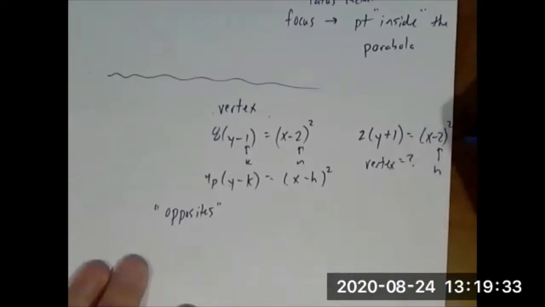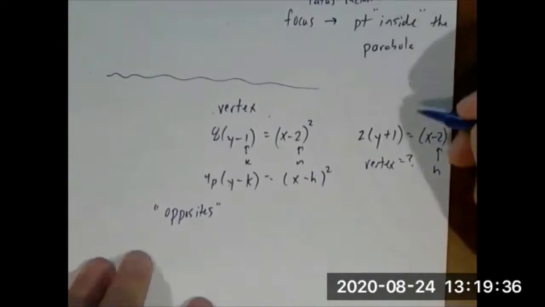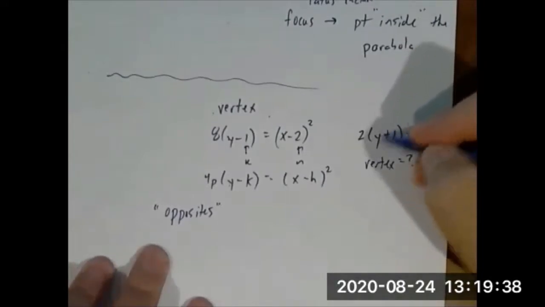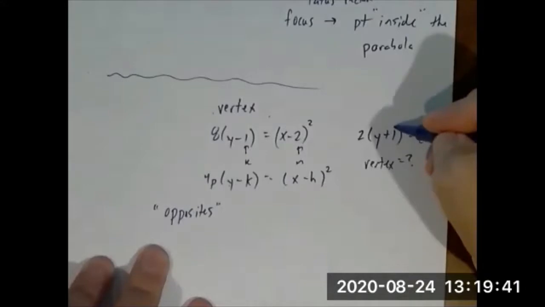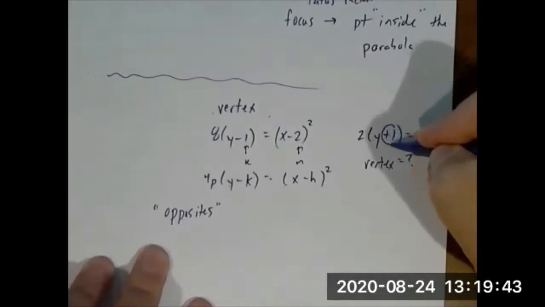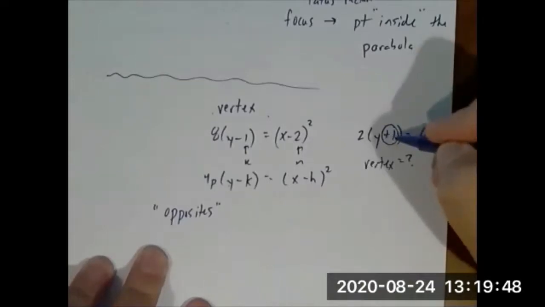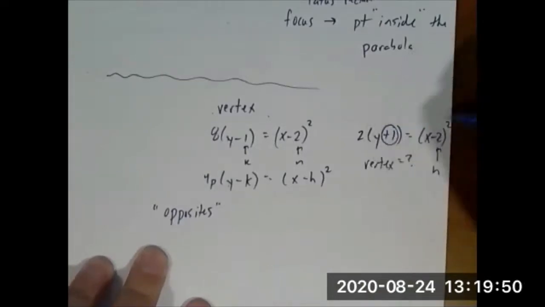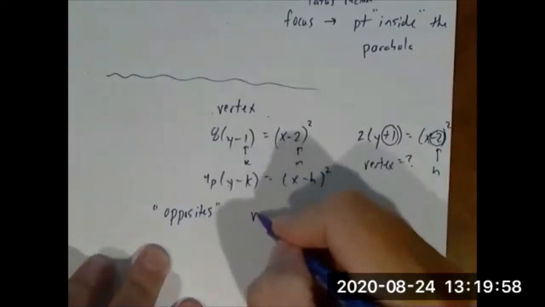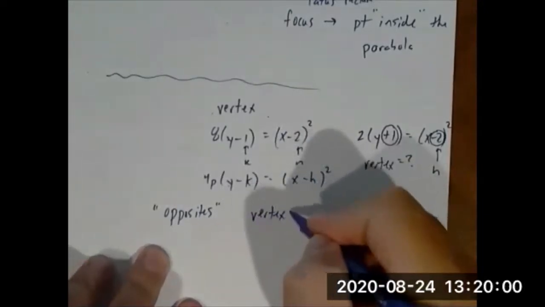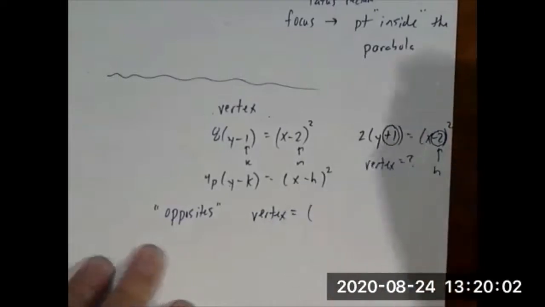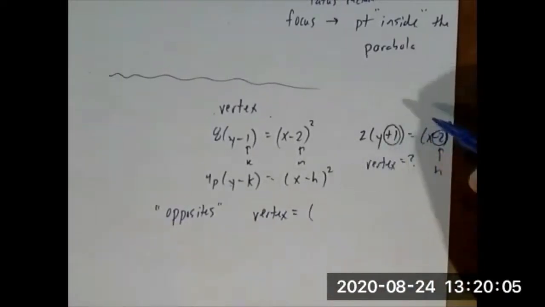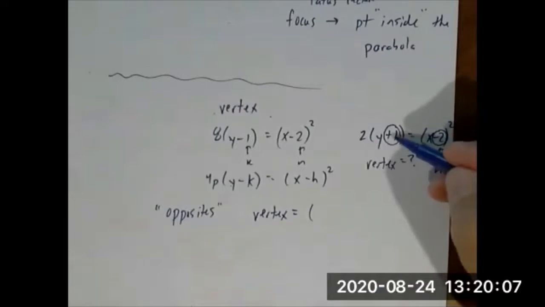As soon as I get the equation in standard form, here's what I do. I know the k is in the y parenthesis. So I look at the number, but I also include the sign in front of it. So for k, I think of this as a plus 1. And over here, the h part of it is a minus 2. It just always works out that when you do the vertex, the h and the k are quote unquote opposites of what I see up here.